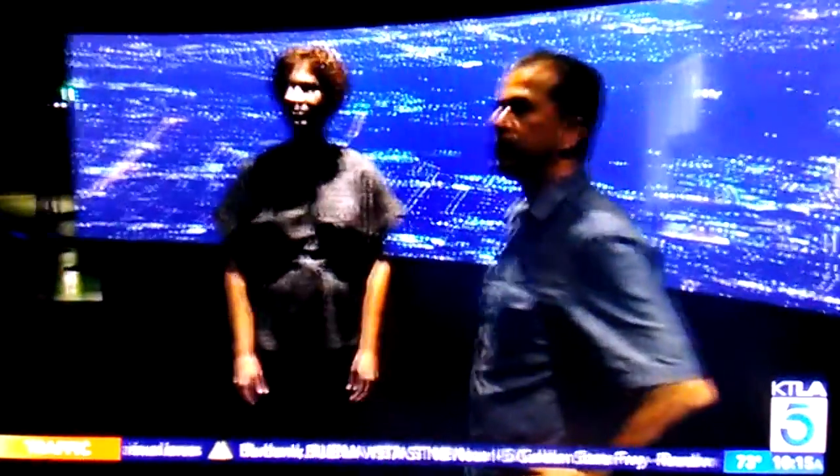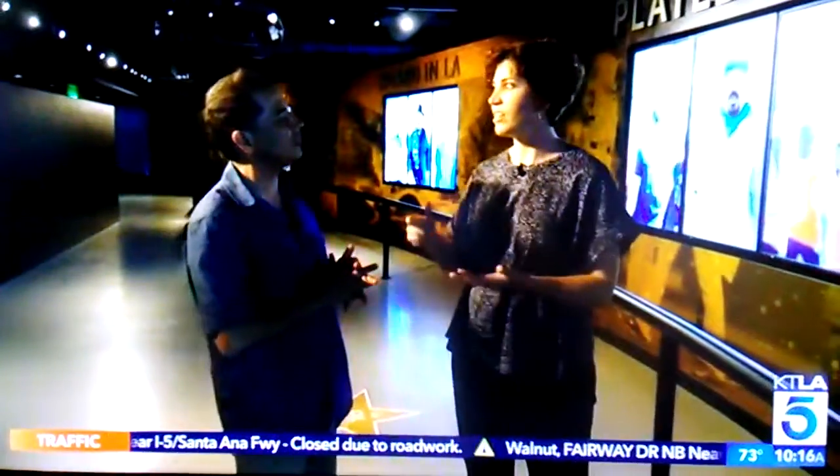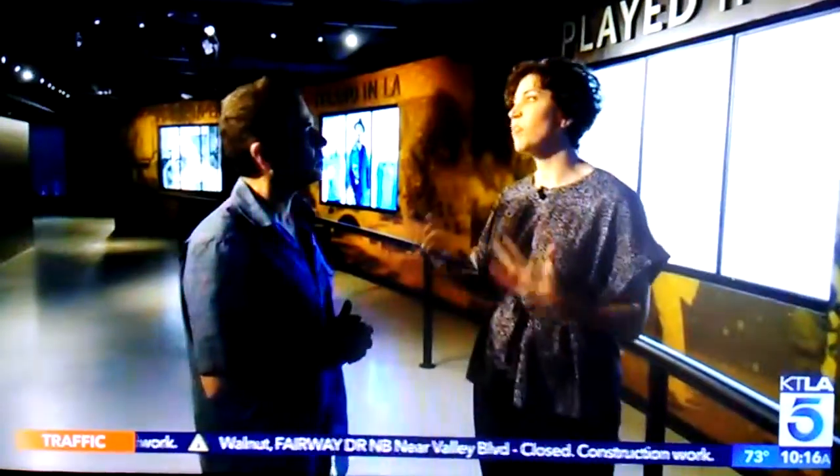Here's your picture! So when you first step out of the elevators, you're going to catch our green screen photo opportunity — you can choose from several different backgrounds. And then you're going to experience our time lapse video, which highlights different neighborhoods of LA. And then you've got this space hosted by different celebrity residents of Los Angeles that really gives you an idea of what LA is all about. We are highlighting the wonderful culture that we have in LA, whether it's the movie scene, the art scene, or the music scene.